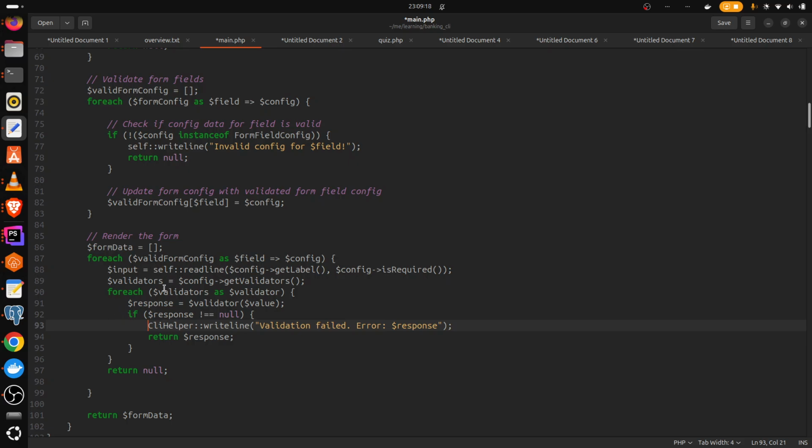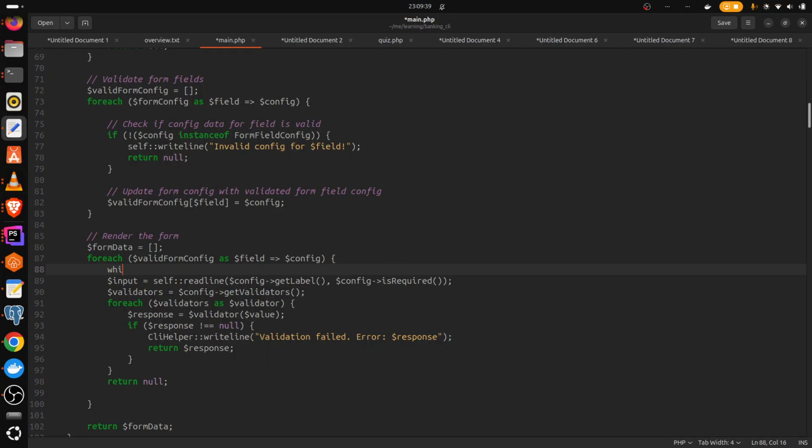And then we want to keep the user here as long as the response is not valid. Yes. So we could do a while loop, while true, and wrap this.